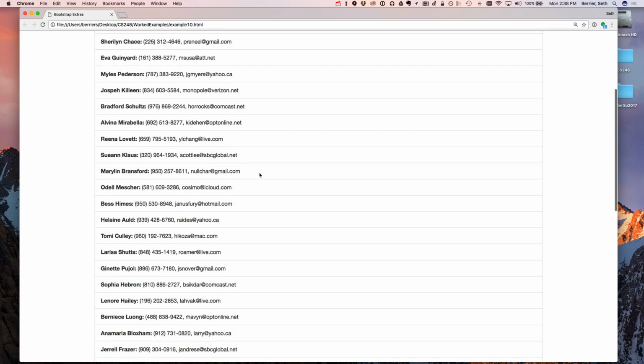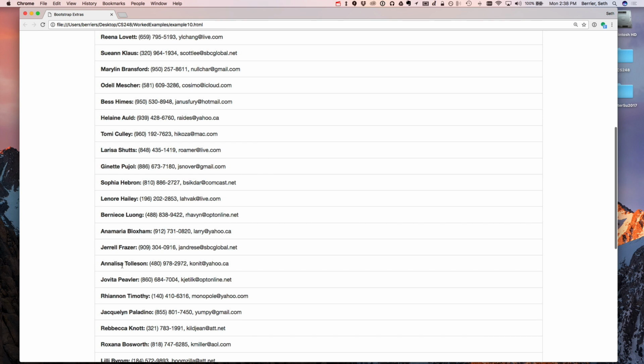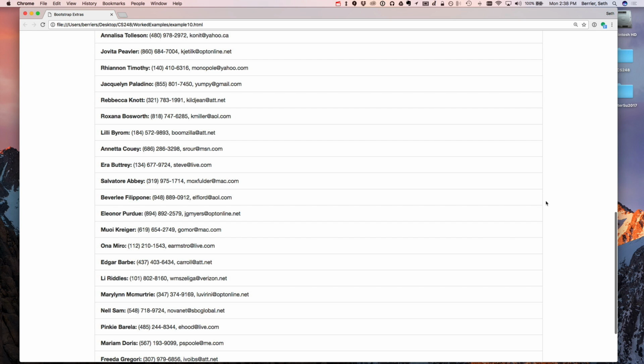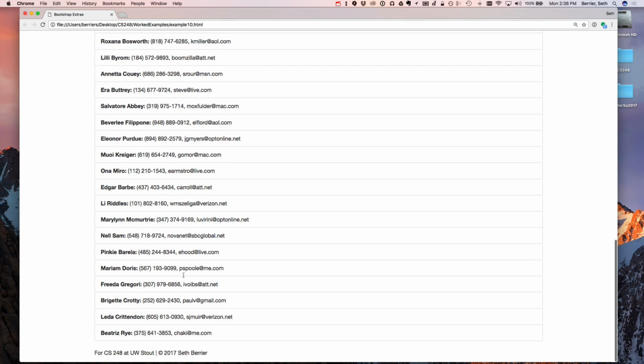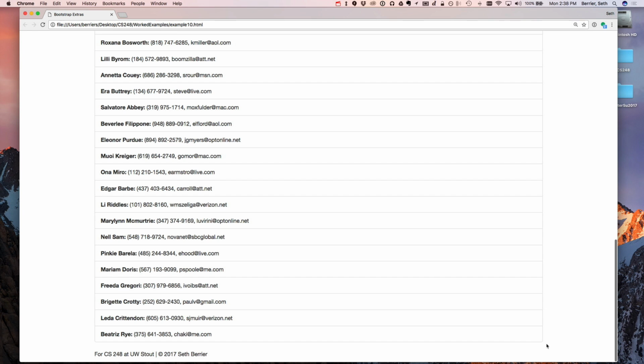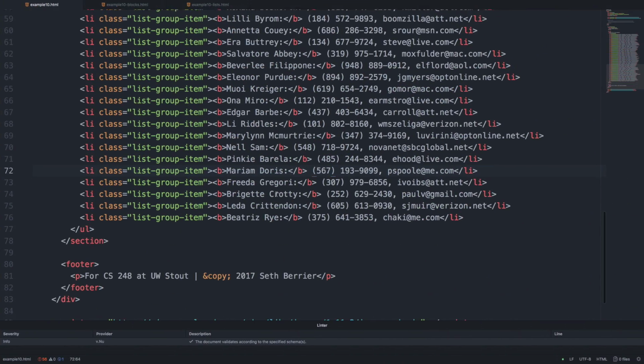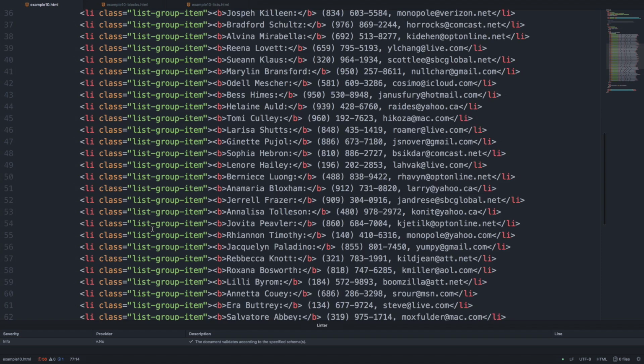Now we have a much more bootstrappy kind of list. You'll notice now that things look very well spaced out. It is a nice sort of almost table-y looking list, which is what you'd want. You also get these nice rounded corners around the last item and around the very first item, which is also a very bootstrappy way of doing things. So generally here, we've gone from a plain sort of uninteresting list to something that's much more stylized in what we're doing here. Now we also have some options here.